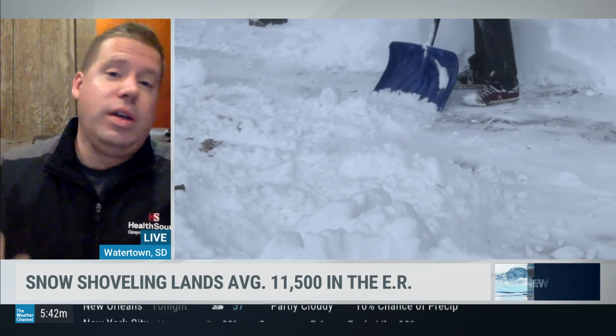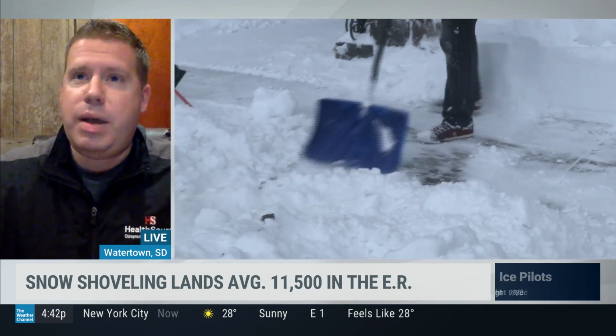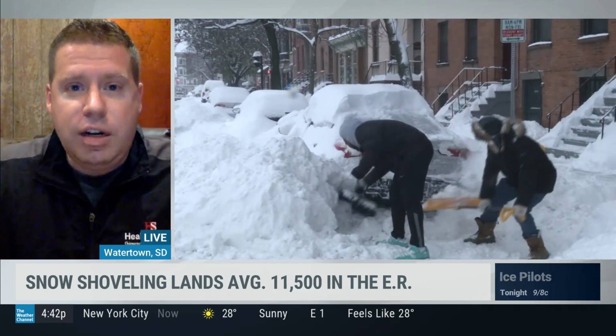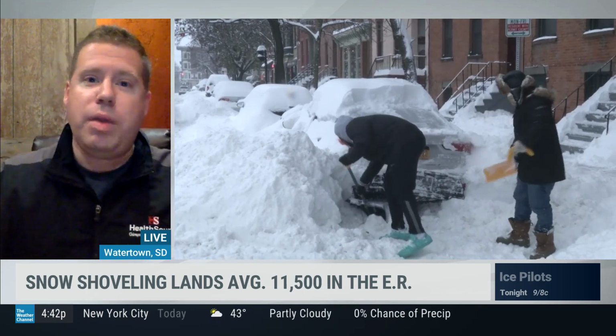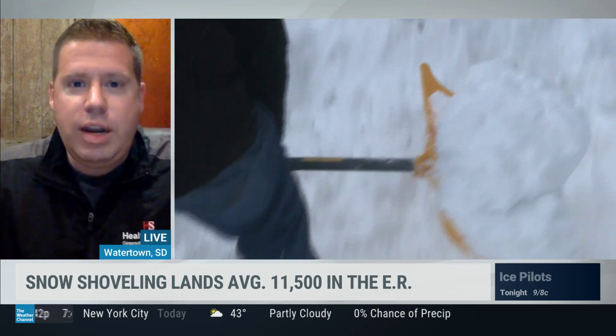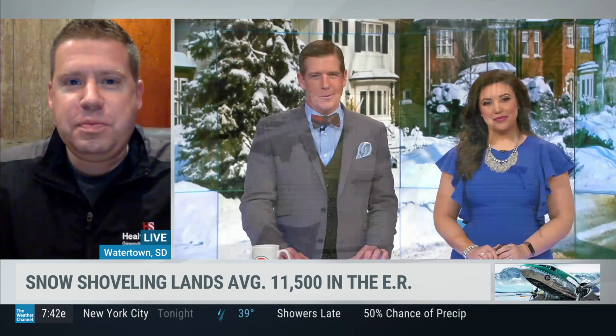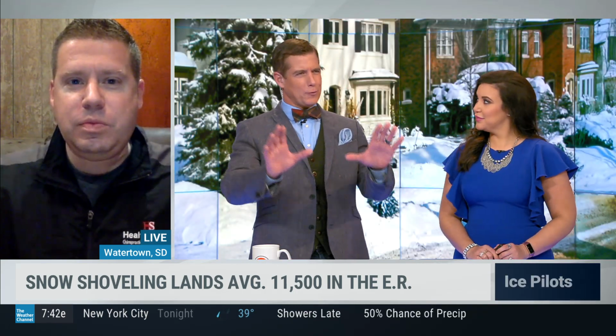And as we go into the shoveling, we have to make sure, believe this, that 10 pounds of snow in your shovel adds 100 pounds of pressure to your back. So if we're bending forward far, or twisting, trying to throw that shovel out into our neighbor's yard, that's asking for problems.